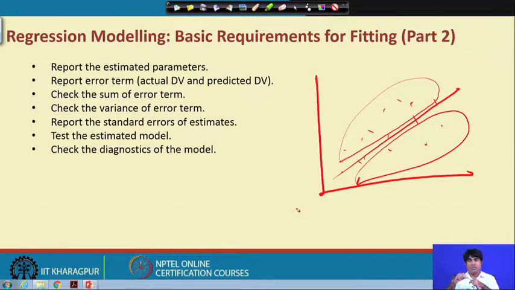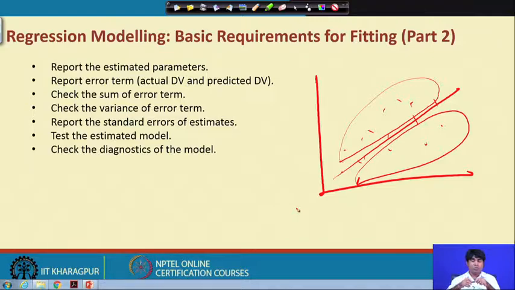If not, then you can rectify and try to restructure again, so that this particular structure can happen, and then check the variance of the error terms. The variance of the error terms should not be equal to 0. If it were, it would be very difficult to analyze the problem. So there should be some error variance, but it should be at a minimum level, and our aim is to minimize this error variance or minimize the error terms.